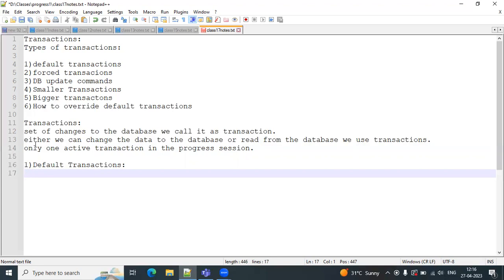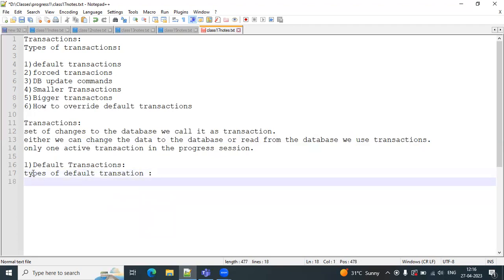Okay, Akka. Okay. What are the types of default transactions?